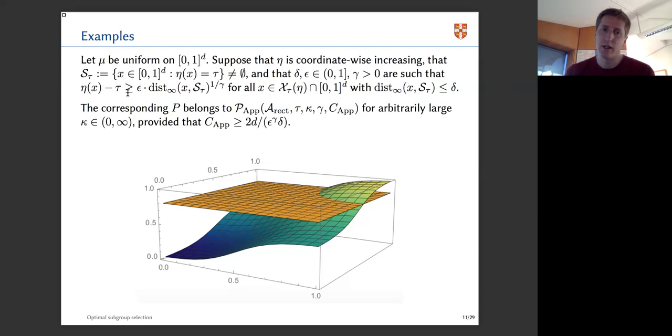And so if it grows fast enough that it's of order the distance from that set to the power 1 over gamma, then it turns out that I can take the exponent to be gamma in this class. And then the fact that I've got the uniform measure for the marginal, and that's bounded away from 0 of course on its support, means I can take the kappa to be arbitrarily large, at least provided I choose the constant to be sufficiently big.